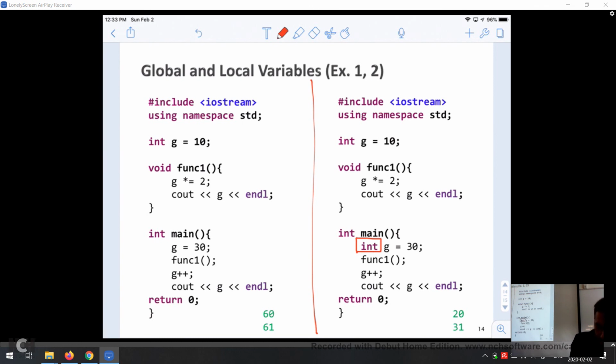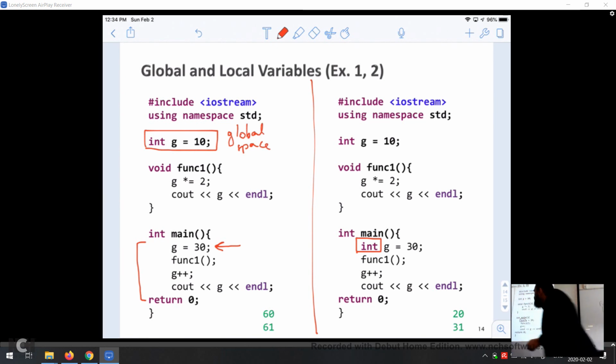So here in this line, do I declare a new variable g? No, I use the variable g. So how can we use variable g without declaration? Where is the declaration? No declaration inside the main. Yes, because it is declared in the global space. It is declared in the global space, so we can use it inside the main.